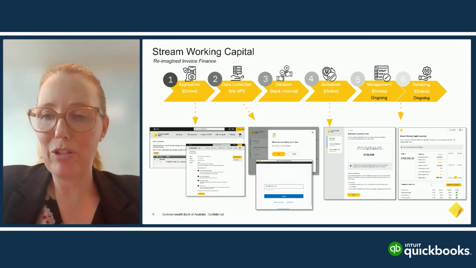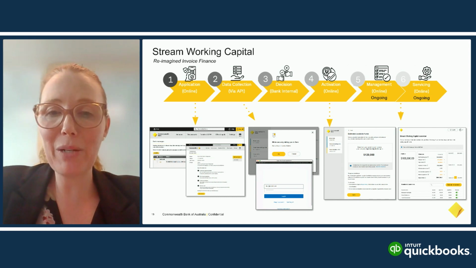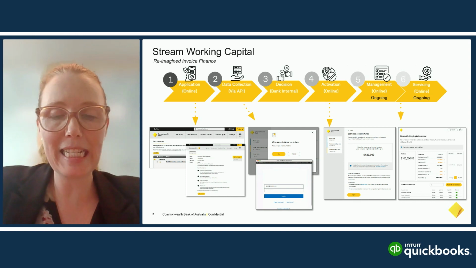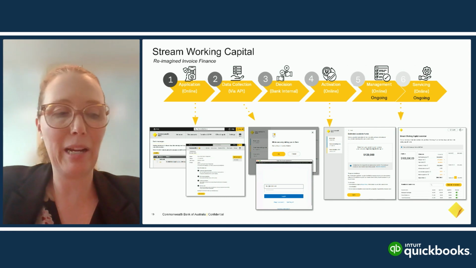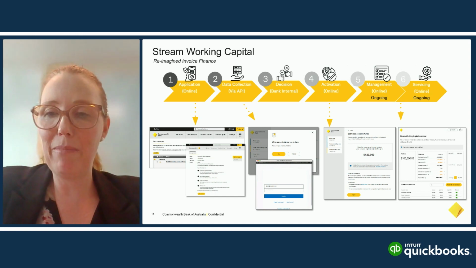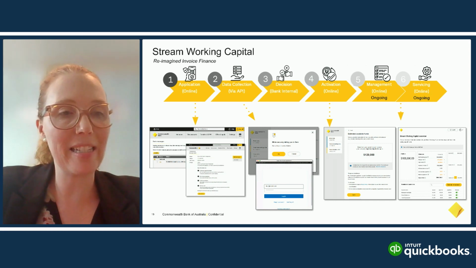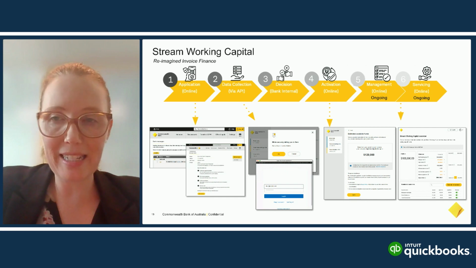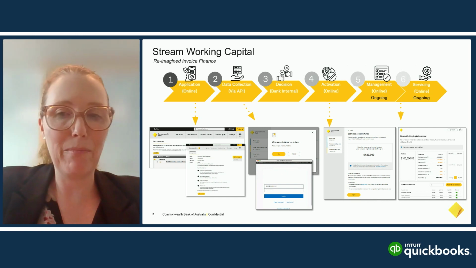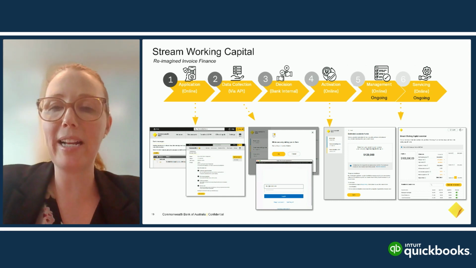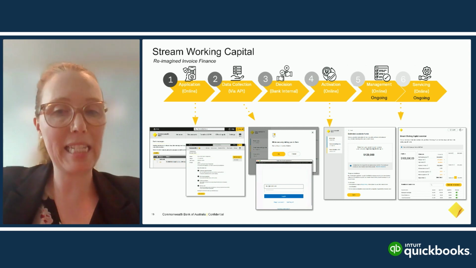With Stream Working Capital, so we talk through the application. As I mentioned before, that connects with your accounting package, and your customer agrees to the data collection in that second stage. Then we connect, and in some situations we will provide a pre-approved limit, and then that can feed into our Biz Express fast digital pathway for small businesses as well. And then we look at servicing and other aspects, and then the facility turns on, and we move through that. So it's quite a seamless experience for customers.